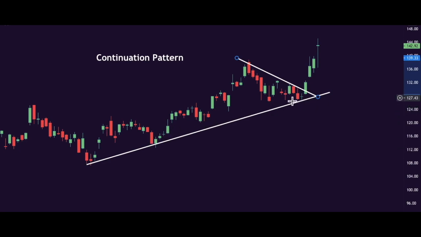So this was the first pattern, the stock moving upside. In a continuation pattern, the stock will start moving in the same direction after hitting the trend line. You need to draw a micro trend for second confirmation. Now let us see one more example.